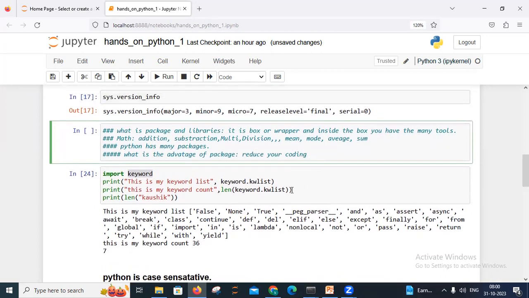When we install, after installing the package, you have to import it. And when you import the keyword, it comes into your memory, right?